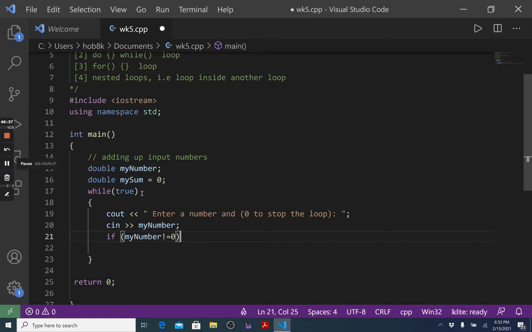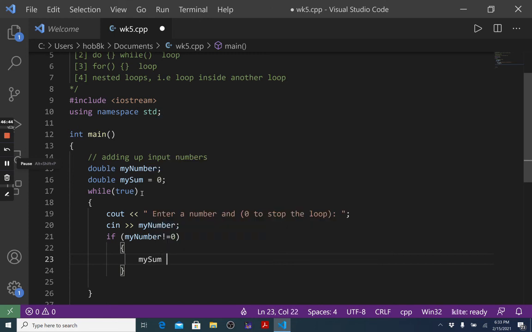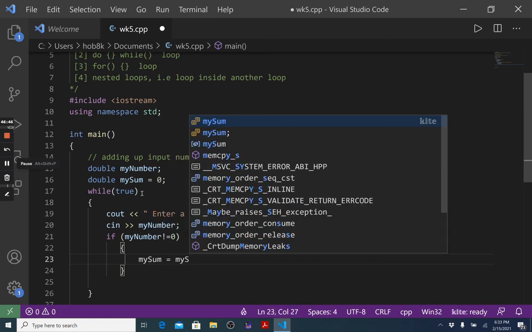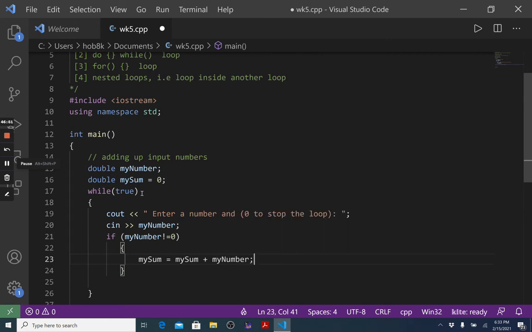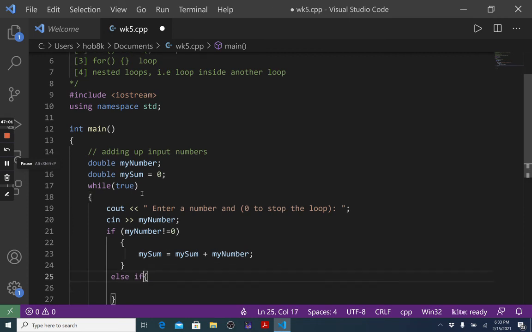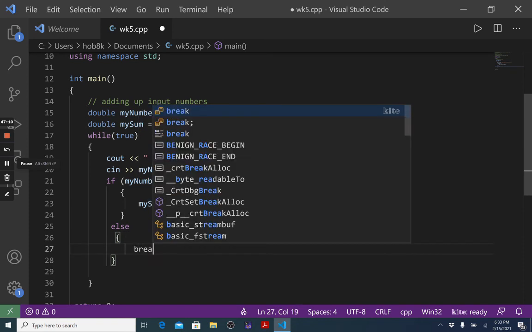If the number is not equals to 0, then keep increasing the sum: my sum equals my sum plus my number. Okay, and then you close it. Else break.